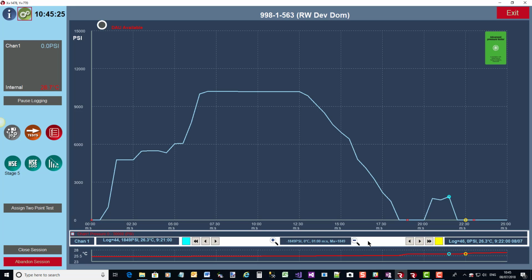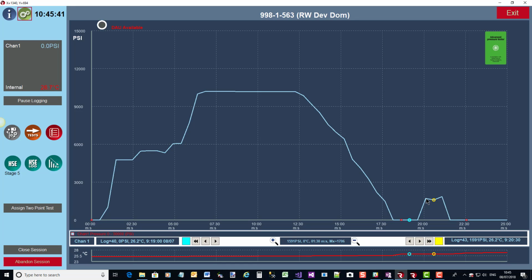So just to reinforce, as I mentioned before, this MX stands for maximum, and it's the maximum value between 2 points. So if I click here, for example, we can see that the maximum is now going to be lower than before because it's now at that point there. So there's our maximum values.